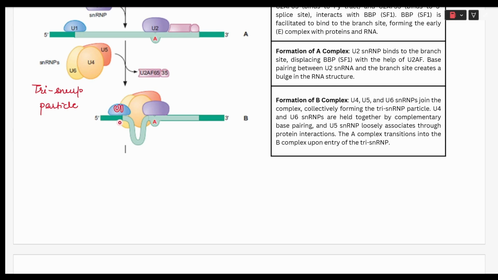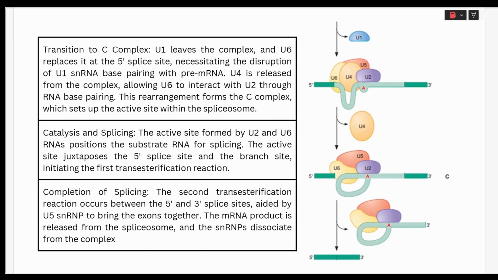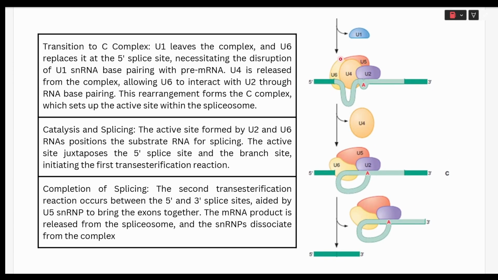Now, the U1 is here for identification purposes. Okay, he is not the main guy. He is just here to scout the target. The main hitman, the U6, has now arrived. So what it will do is say to U1, okay, buddy, I got it. So the U1 basically is replaced by U6, who now takes control of the 5' splice site. Okay, so now the U4, as you can see, it is done. The U1 is replaced. After that, the U4 leaves.